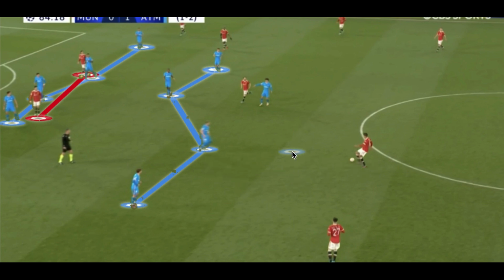This would be largely effective for Atletico Madrid, forcing Manchester United into inefficient areas like the wide areas, because with Edinson Cavani and Cristiano Ronaldo, there's not as much of a threat with them dropping deeper, coming between the lines and getting on the ball. They're more players who operate inside the penalty area. So if the ball was shifted into the wide areas and Atletico Madrid were able to press properly, it would be very hard to get quality service inside the box to a free player.